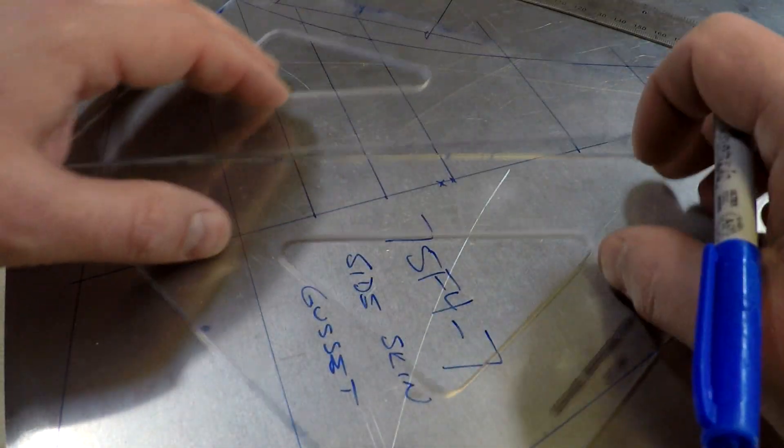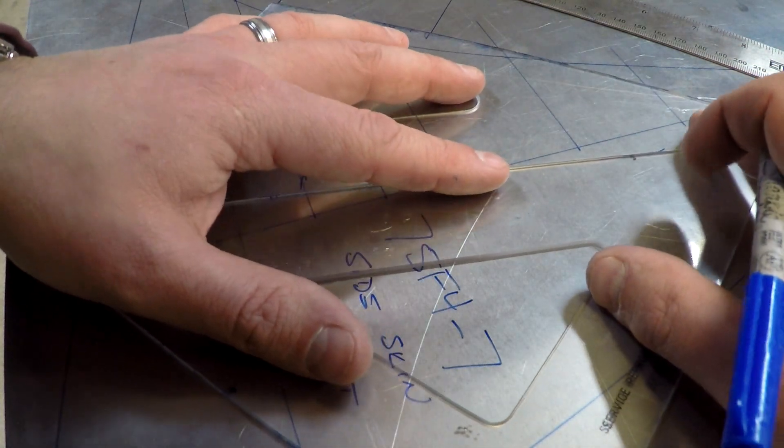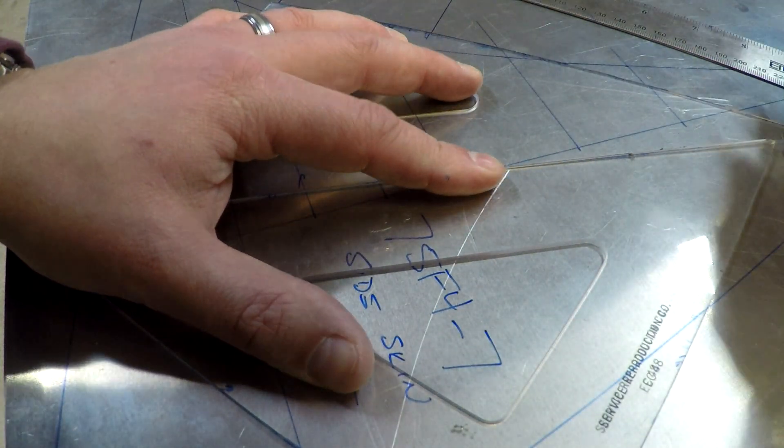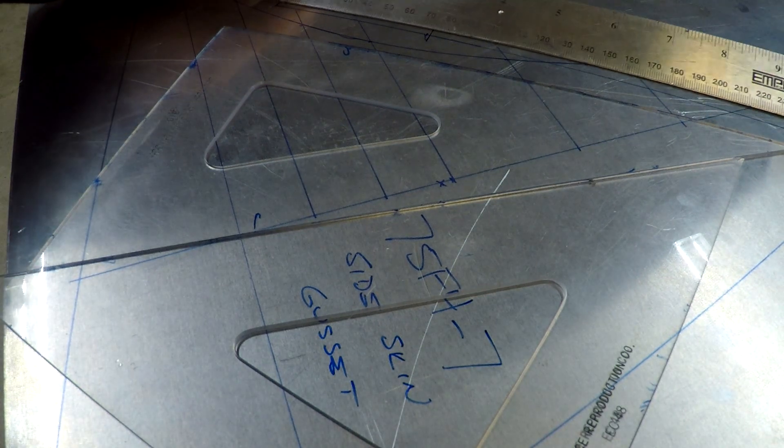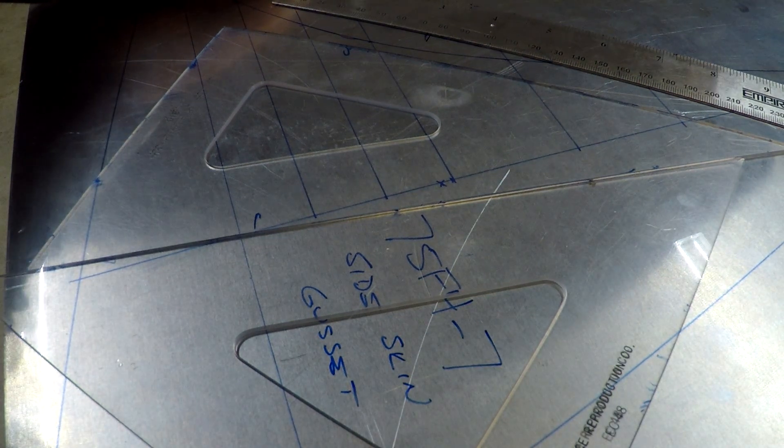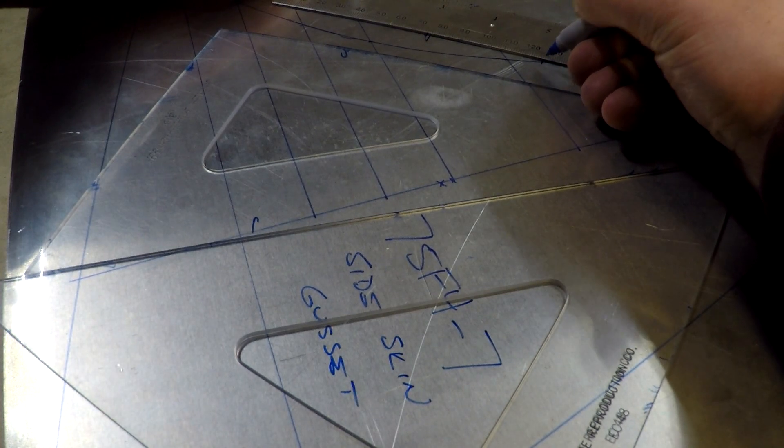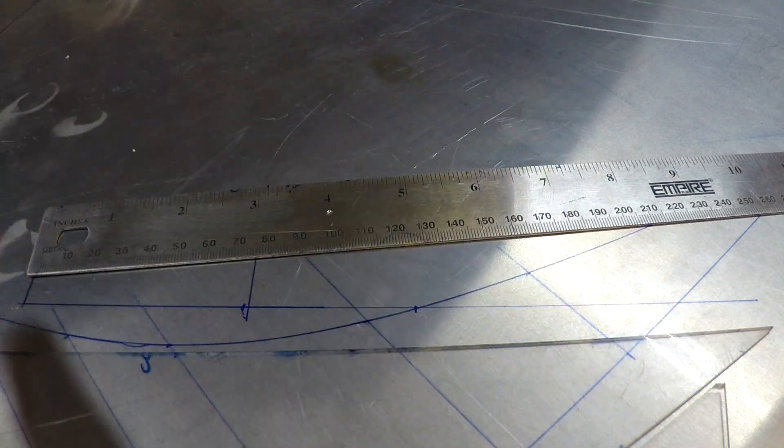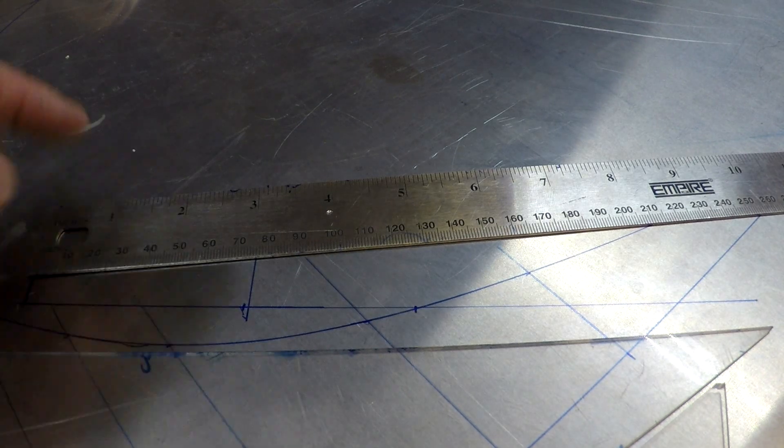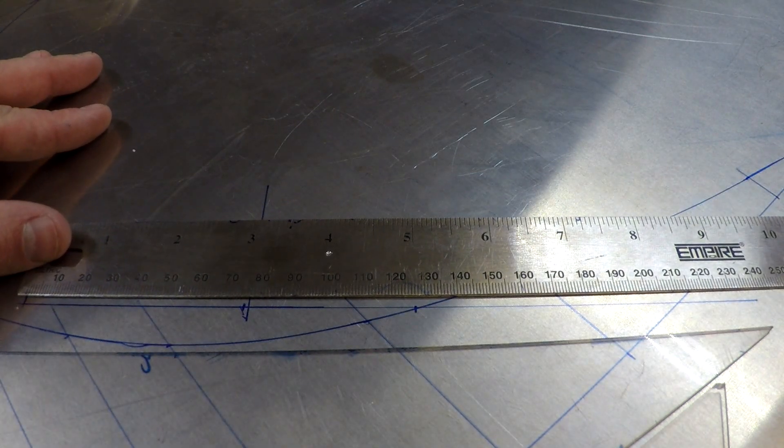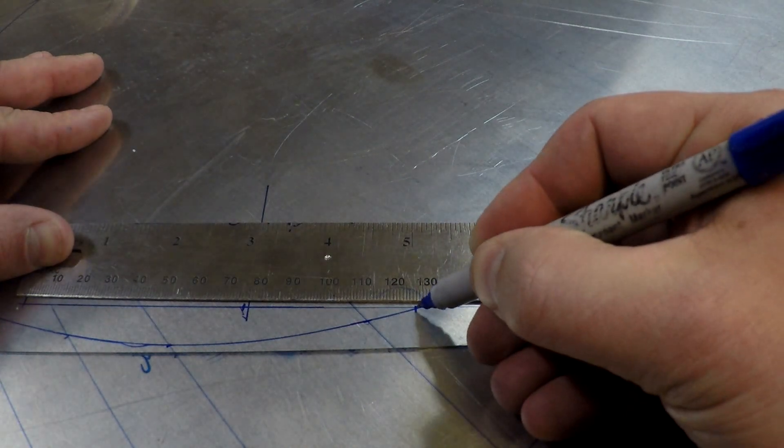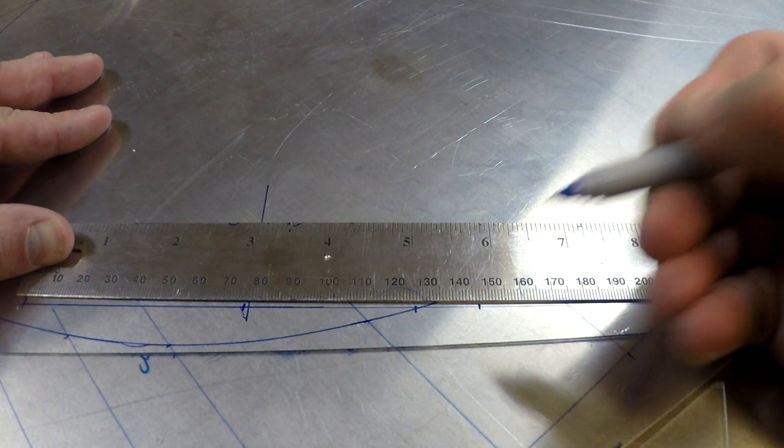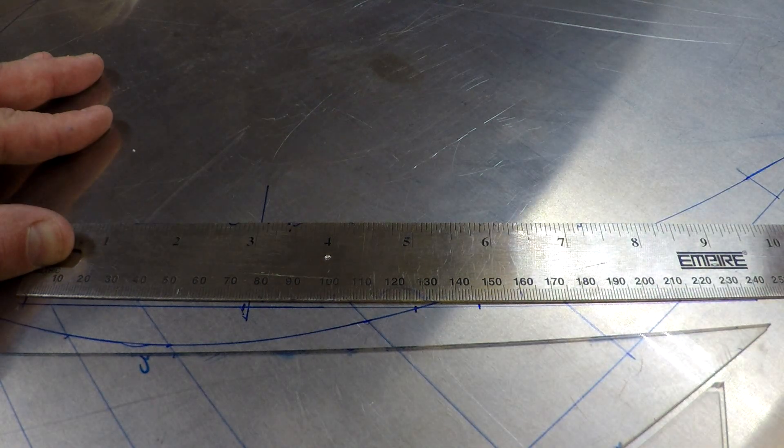So what we're going to do is draw this line a little bit longer and just extend it out a little bit. Again, we know the part will fit, so this is simply just a reference line. I'm going to go ahead and measure my bend line out at 127 and then locate my radius. So what I did was extended this line out. My original reference line was right about here. I just extended it into this part over here to give me a square point of reference. And I measured the 127 millimeter I need for the bend line. And I'm going to go out to 147 that I need to locate the center of the radius for that part.